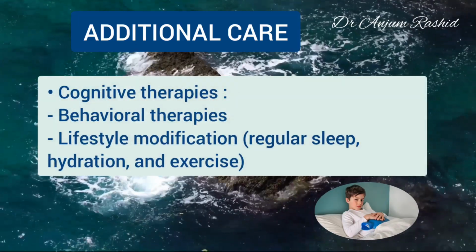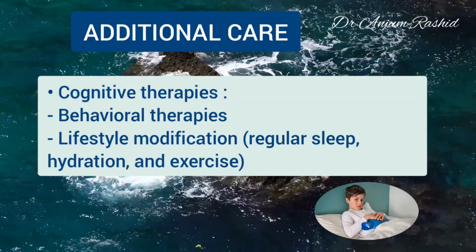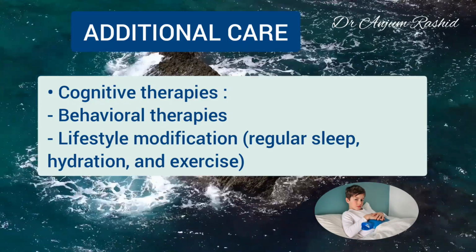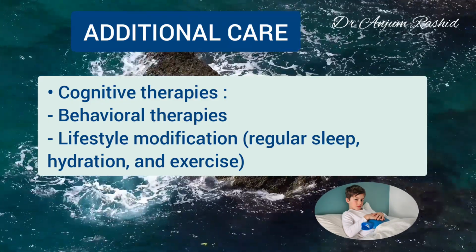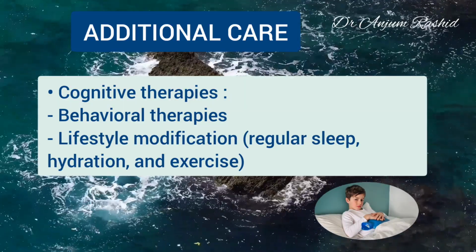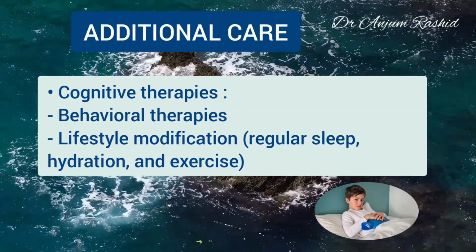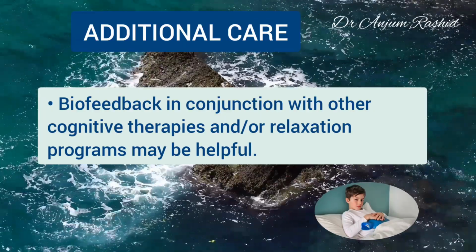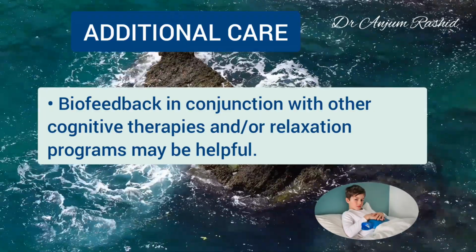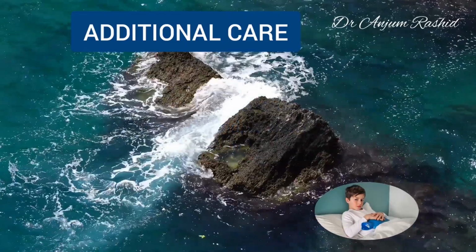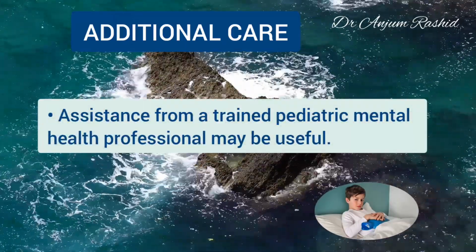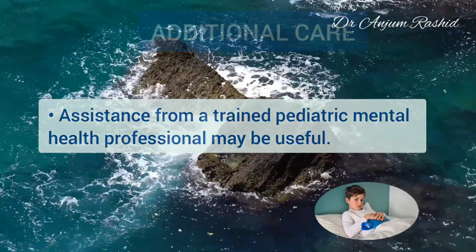Now, another additional therapy is cognitive therapy. This includes behavior therapy and lifestyle modification, which include regular sleep, hydration, and exercise, and these are beneficial. Biofeedback in conjunction with other cognitive therapy and relaxation program may also be helpful. Now, assistance from a trained pediatric mental health professional may be useful.